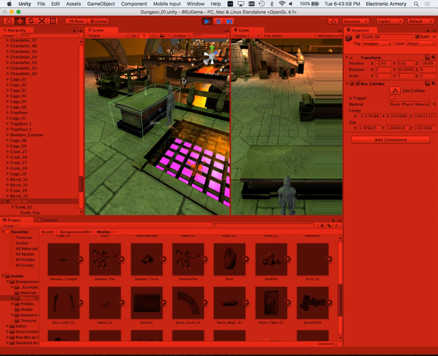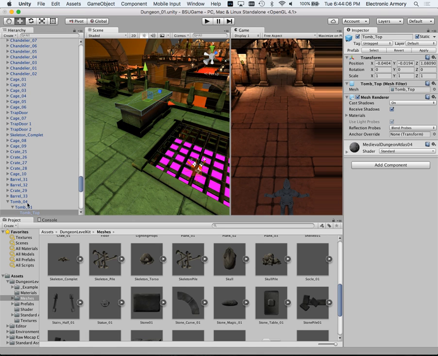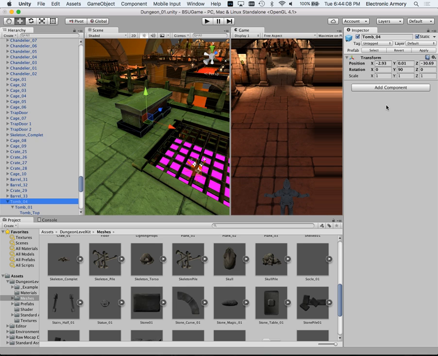However, I mentioned that this interface is red, so if I stop that and go back to my tomb, you can see that that collider is no longer on that. Any changes that you make while that button is in play mode will not persist when you stop the game. And so you can do a couple of things. You can try to copy that component out. You can copy the components by clicking on this gear and hitting copy component, and then when you hit the stop button, applying that back to the object. Now you can only do one of those at a time.